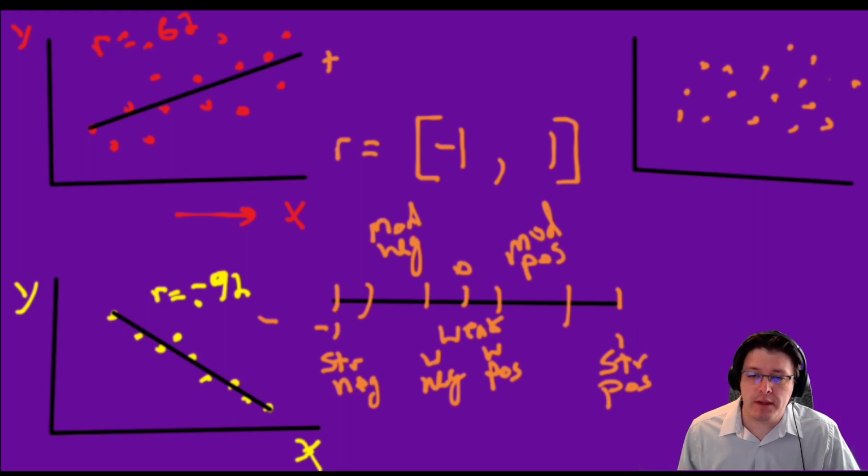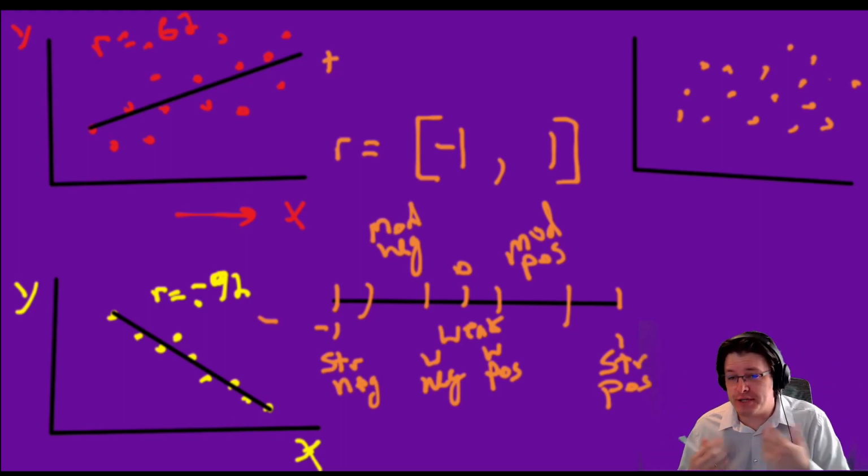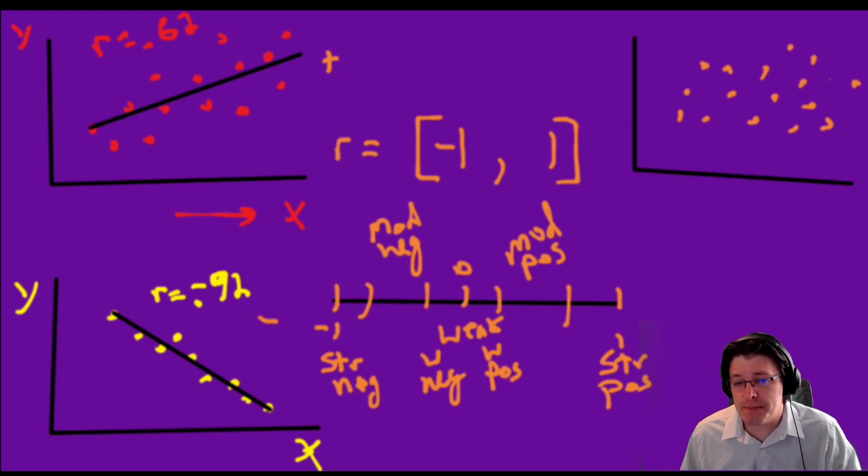Okay, so this can break down when we have nonlinear relationships, and we'll take a look at that probably next week. Just some cases where we do want to be mindful that this is forcing it into a linear relationship. So if you have some kind of curvature to your data, this is not going to pick that up.